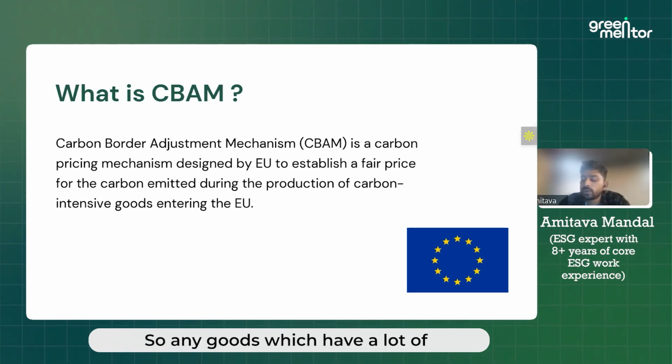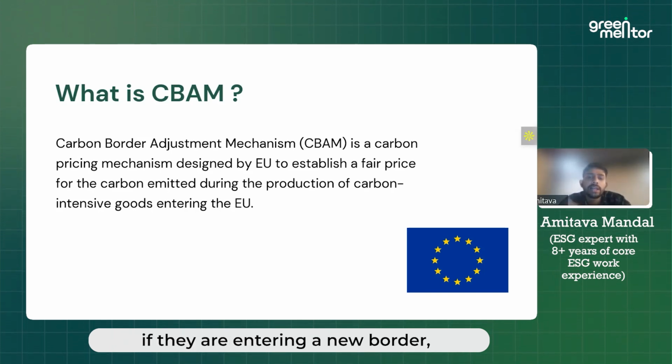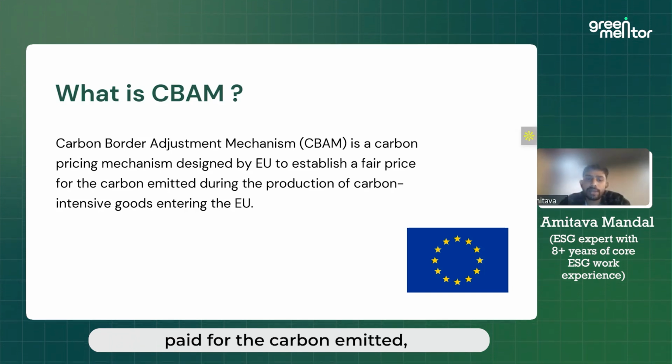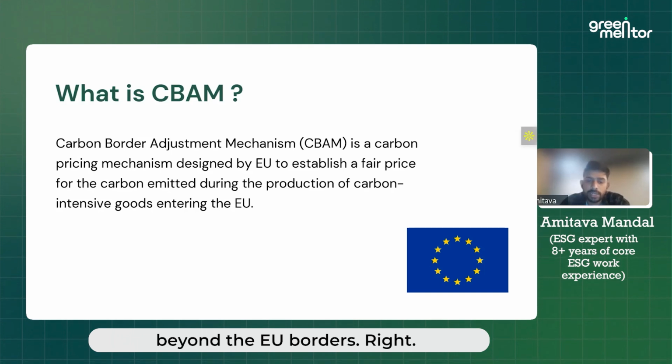So any goods which have a lot of embedded carbon, a lot of embedded emissions in them, if they are entering an EU border, there has to be a fair price paid for the carbon emitted beyond the EU borders, right? We'll get into the details of this definition very soon.